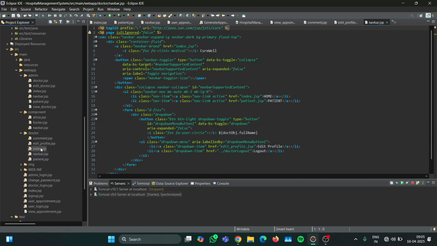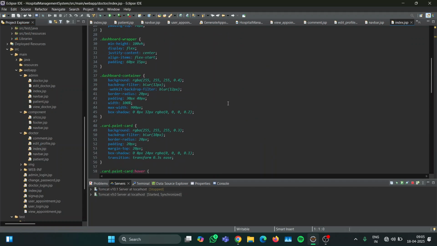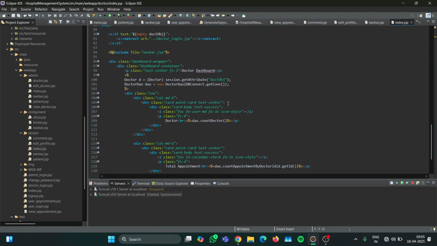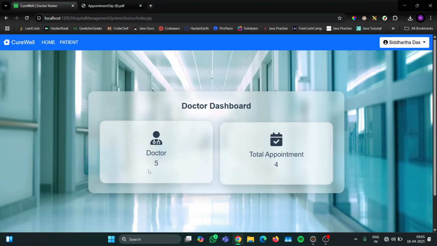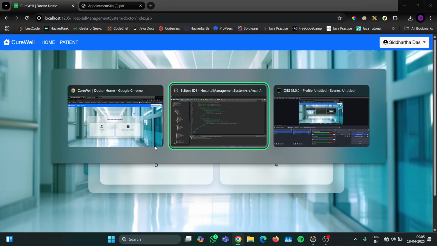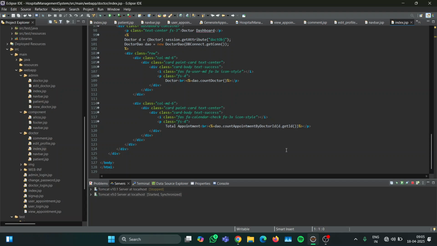And we have a specific or custom index page for the doctor as well. We are showing the dashboard with just two cards, that is doctor and total appointment, that shows the number of doctors and number of total appointments the system has.